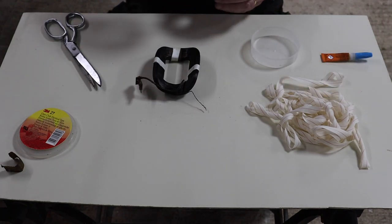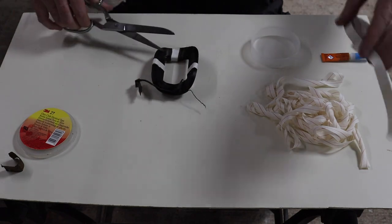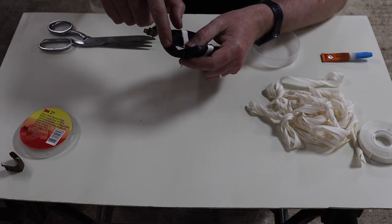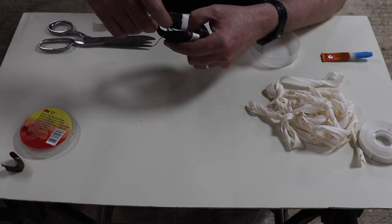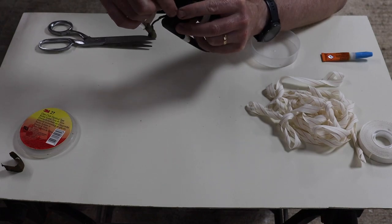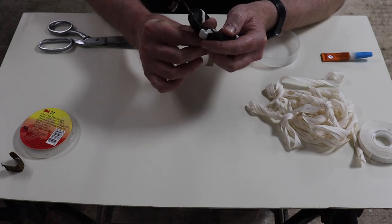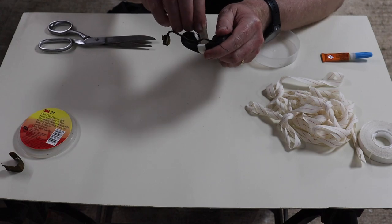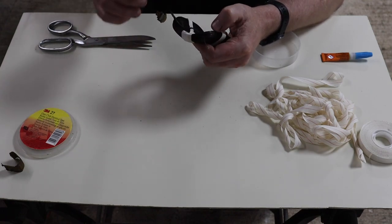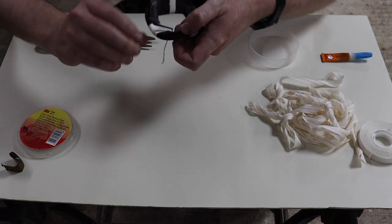So let me get a piece of tape first. I'm going to make this one a little bit longer because we may go around at least twice on this one. So like I said, we want to be under this one. You'll notice that this one already has an insulation on the wire. So we want to get underneath that. But that one, it needs to go over. So we'll hold that down and tape that up. And there we go. So right, so now we've got that on.